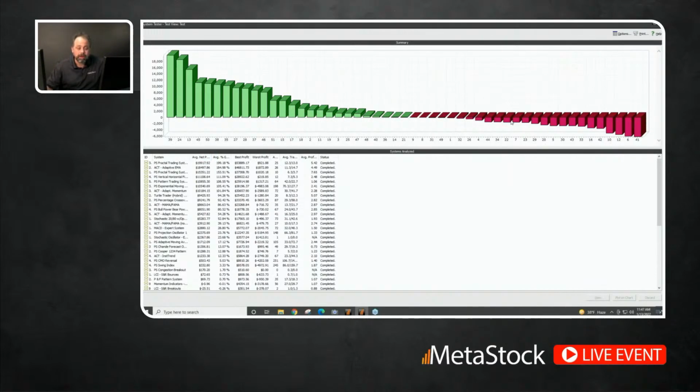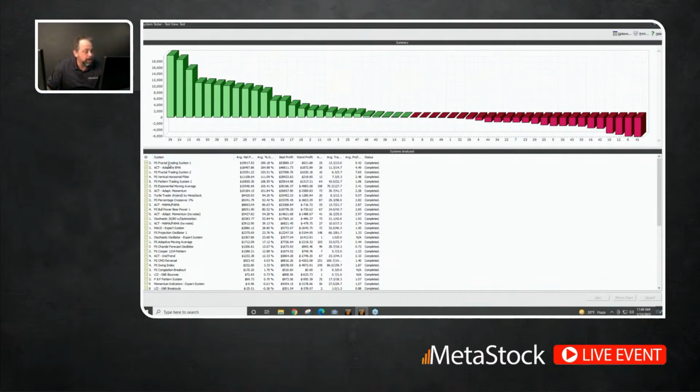These systems didn't. So why are we going to focus on learning why these systems work when they didn't even work on the stocks we're interested in last year? We want to focus our attention and our energy on those things that work. One of the systems that is always very popular is the PS Fractal system. It was our best performing on those 3 stocks over the last year.